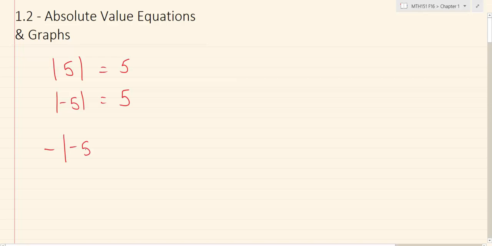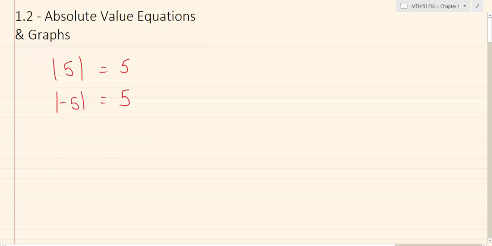Negative absolute value of 5. What's that? So sometimes when students hear absolute values are always positive, they think no matter what, if there's an absolute value somewhere in the problem, it's going to be positive. Not necessarily. The absolute value itself is positive, like you said. But in this case, there's an external factor that then makes your number negative.